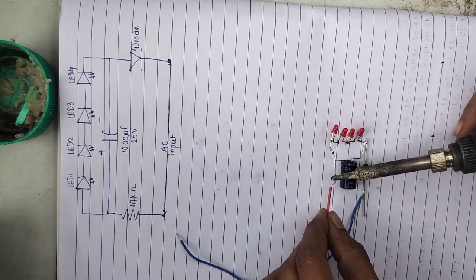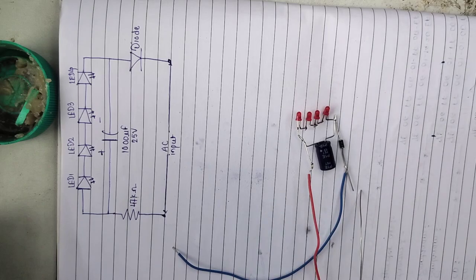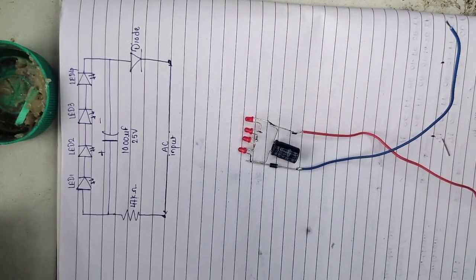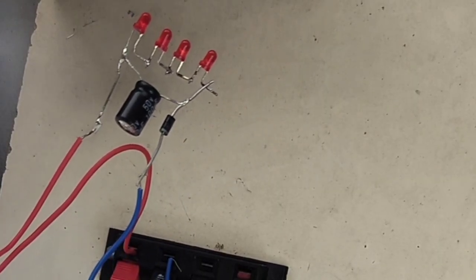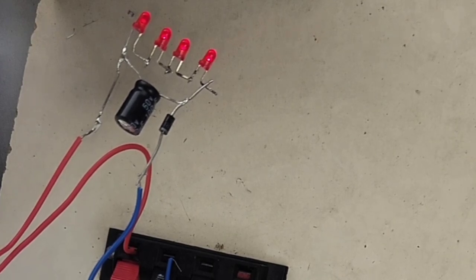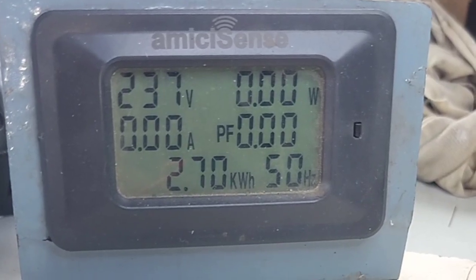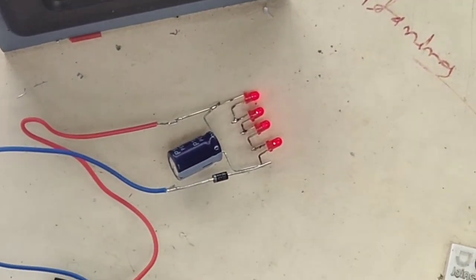So here I am done with the connection, and then we will process further. We are giving AC directly to the circuit, and we'll see whether we get blinking LEDs or a stable output. Now I'm done with the connection. I have connected the diode positive and negative; please go with the polarities only. Now I'm giving direct alternating current from the mains. You can see 238 volt is there, and I'm switching on the circuit.